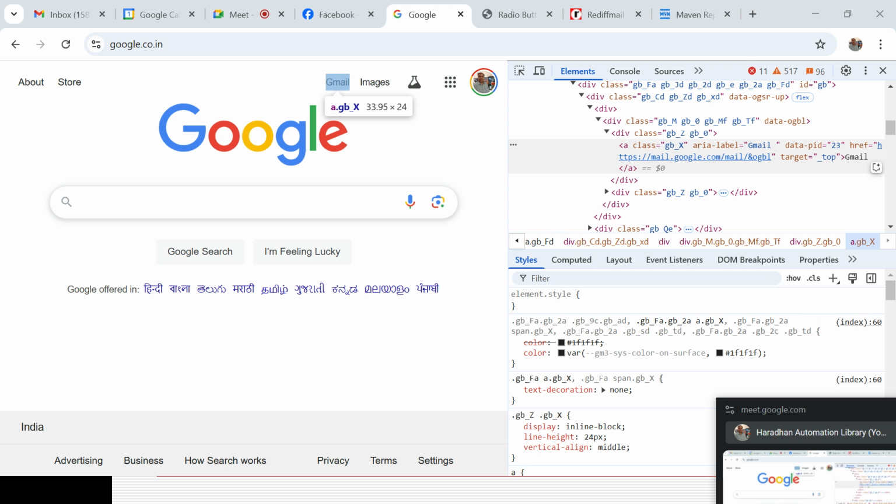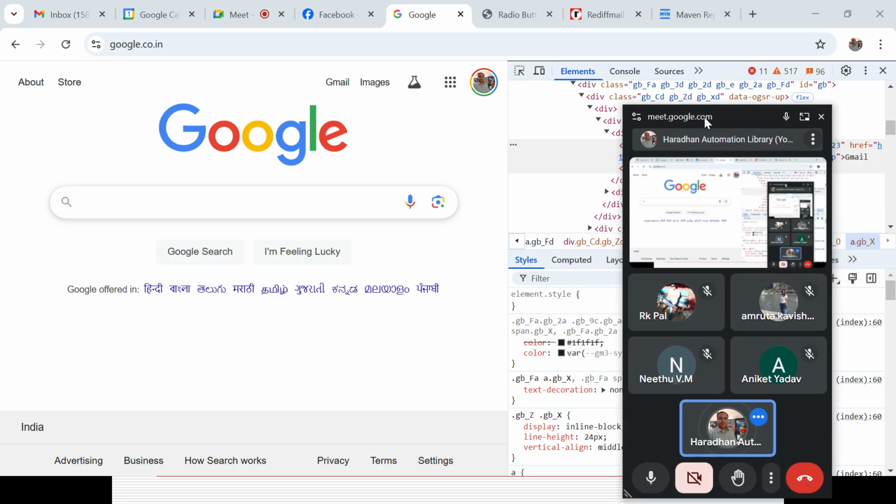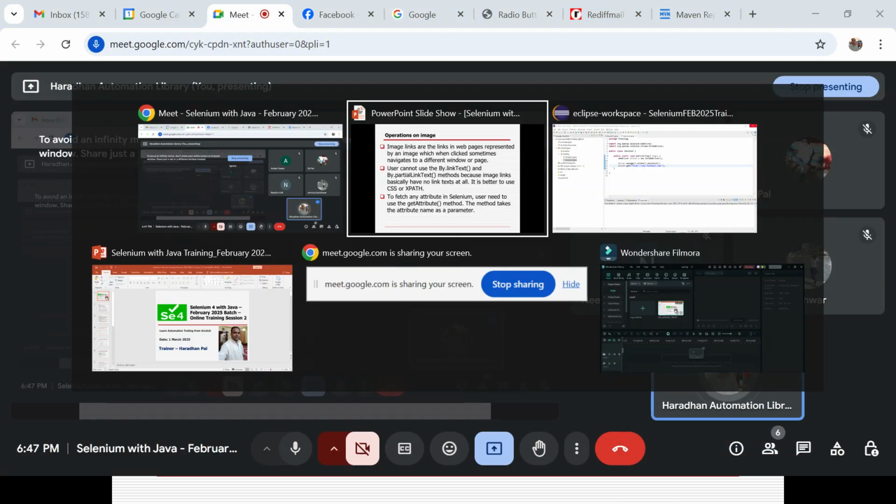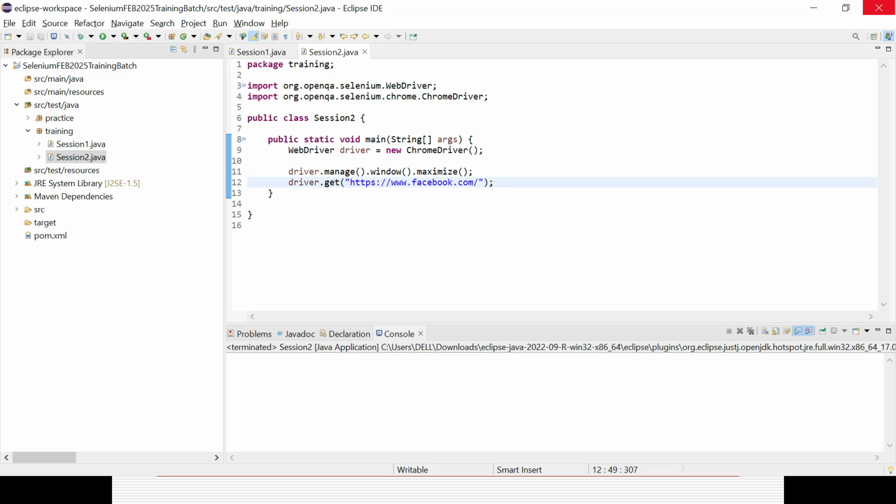Now my objective is, if somebody gives a task to go to any web page and find out how many links are available in the web page, I need to start with the anchor tag. So what I will do is go to my Eclipse here, and this is the web page, www.google.com. This is the page I am going to.